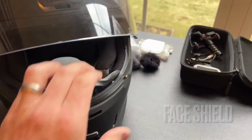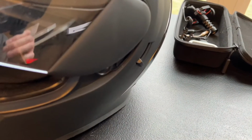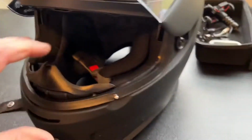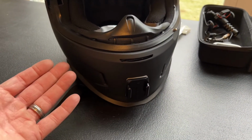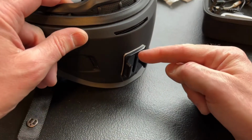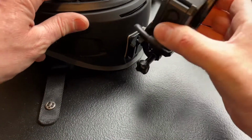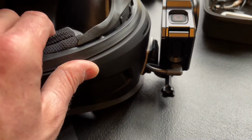And it does have a vent on the back here that again does not open and close, but it does have this button here that brings down the shades inside the helmet by just flipping this button here like that. So it's a very basic helmet, and I liked it because for one, it was only about 120 bucks, but it had a flat front chin here, which made mounting the GoPro bracket here with the 3M tape much easier. Okay, so it's on there, and then when I want to hook up my GoPro, I just slide it on, boom, done. It's that simple and easy. Okay, that's what it looks like.